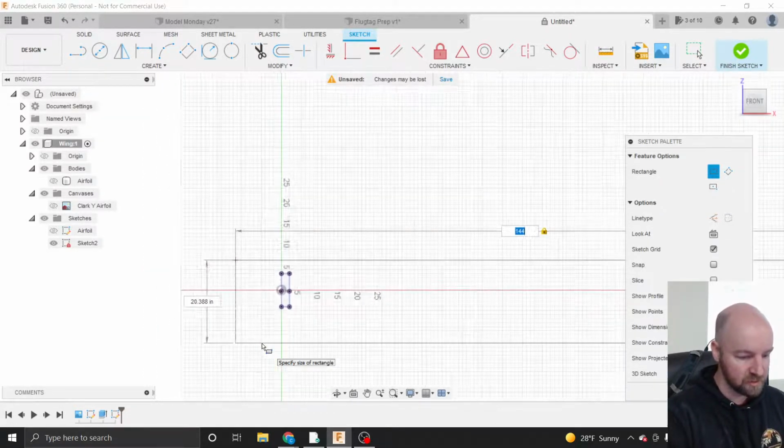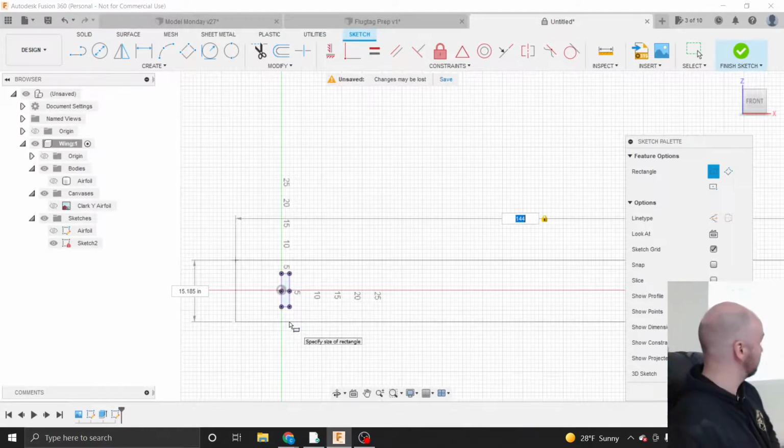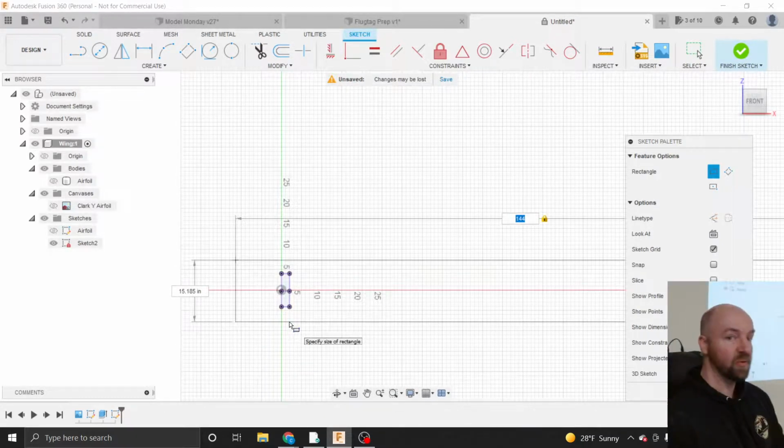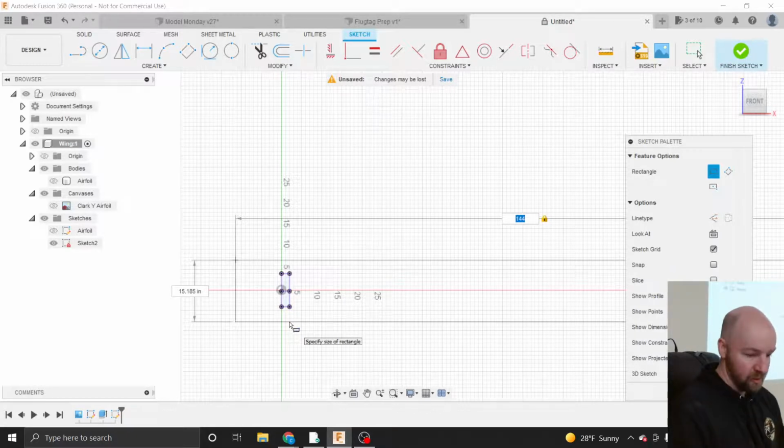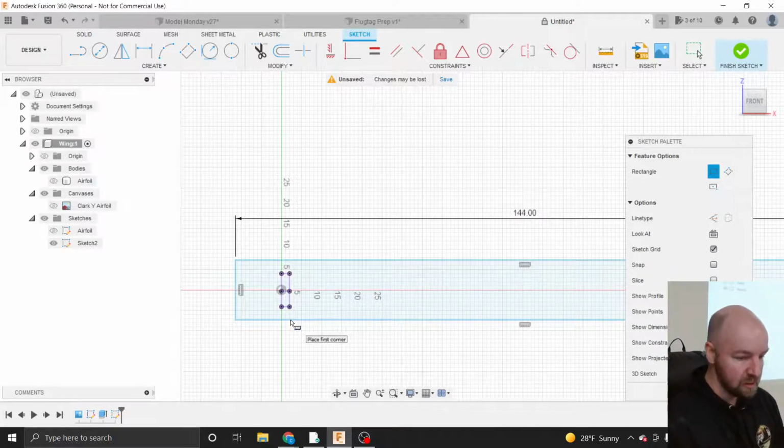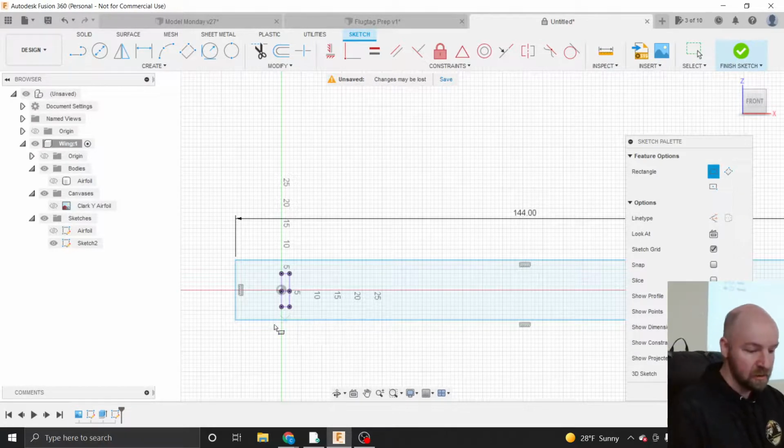And then, like I said, I'm just going to do a really terrible job of making those match up, because I'm going to force them into matching up after the fact using constraints. So I'm going to click to place the height of my line there.